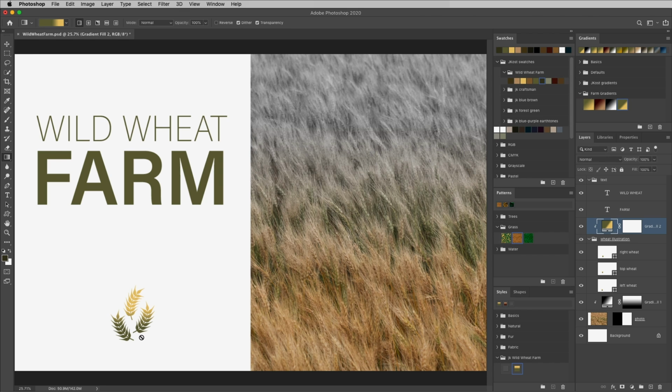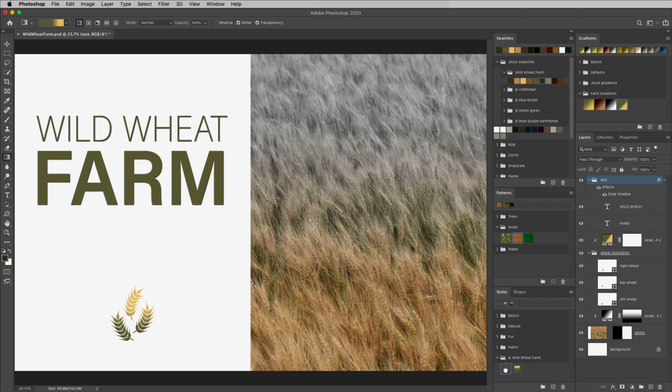All right, with all of these types of layers that we've discussed, clicking on a style adds the layer effects that make up the style, and it's going to replace any layer effects that were already applied. So I'll select the text layer group, and let's apply a drop shadow. We can see that's been applied, and I've got the drop shadow layer effect in the layers panel. If I click on this next style, however, the drop shadow will go away because it's not part of the style. This style is only a gradient overlay.